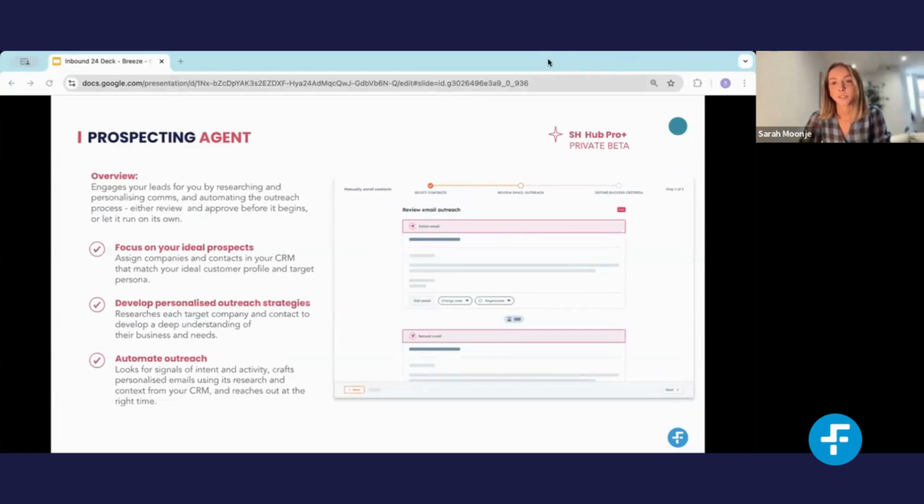The AI conducts thorough research on the lead and the company, including values, products, and job opportunities, and generates 3 personalized emails based on that research. Users have the option to customize the tone, such as it being professional or witty, like we saw, the length, and again, the agent operates in 2 modes: semi-autonomous or fully autonomous.